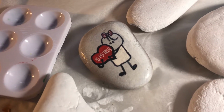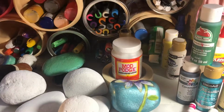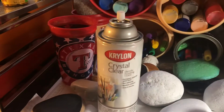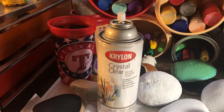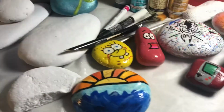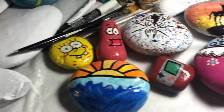So that's it. Number 1, rocks. 2, paints. 3, Mod Podge. 4, brushes. 5, super glossy spray. You can get googly eyes. You can get glue. You can do all kinds of stuff. But the bottom line is just paint. From there, you're on your own, right?